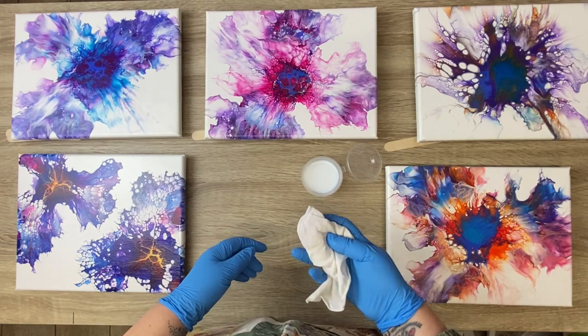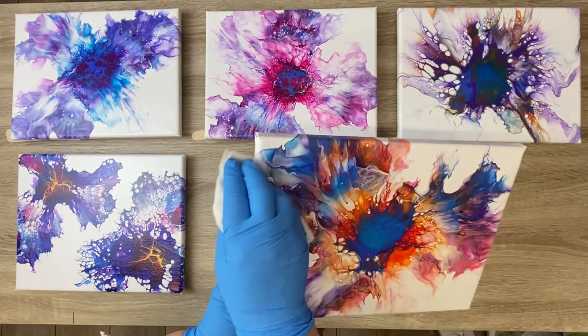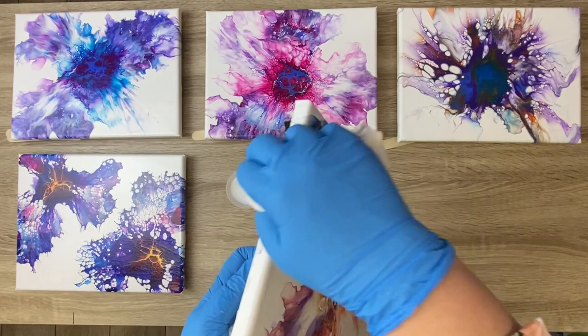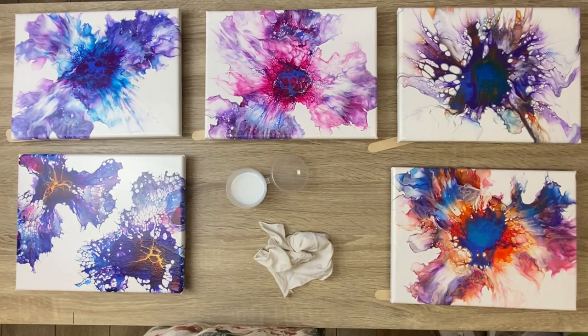So next one, we're getting through them really quickly, aren't we? Next one is one, two, three, reload, one, two, three, and round the edge. Done. Now it doesn't take long to dry at all. Probably give them 15 minutes in between coats. And then we can do our second coat.